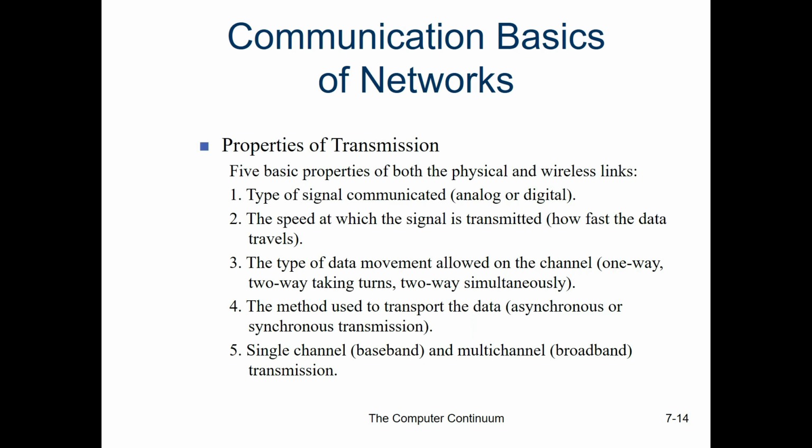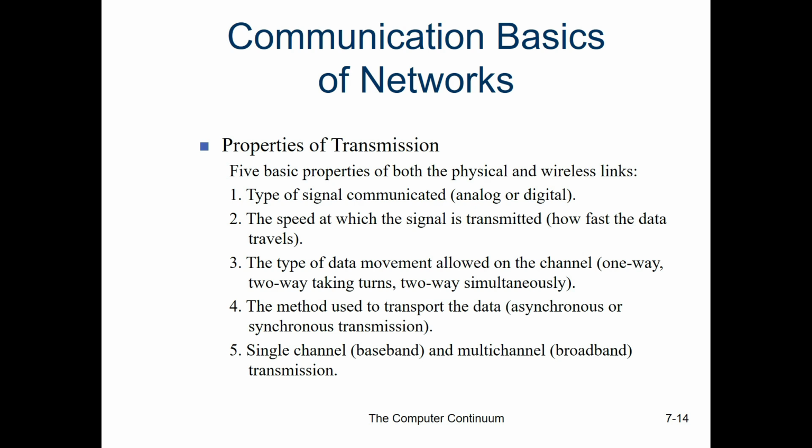So this was just a simple overview of how microwave, infrared, and radio frequency are used. I didn't go much deeper into the physics concepts, which you could check out if you're curious enough, how microwave is used for communication, and also radio frequency and infrared. So next we have properties of transmission. There are 5 basic properties of both physical and wireless links.